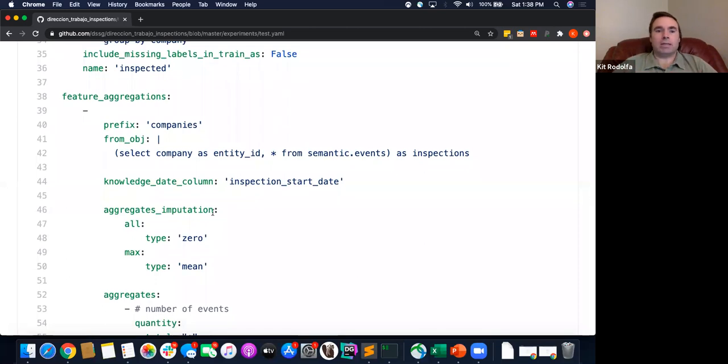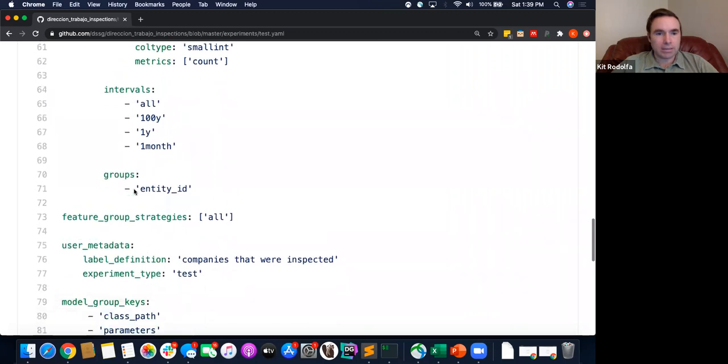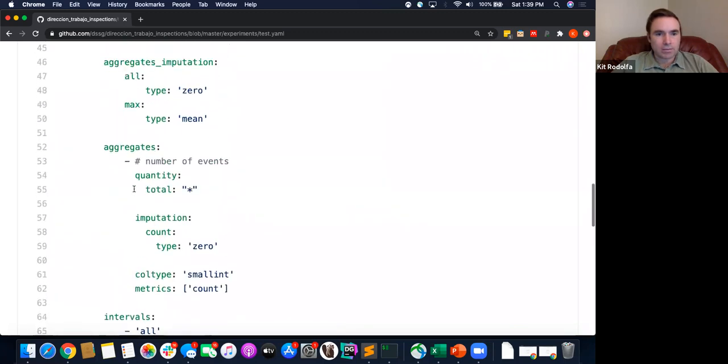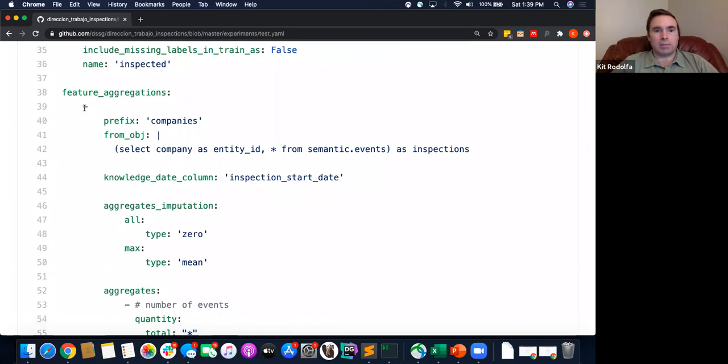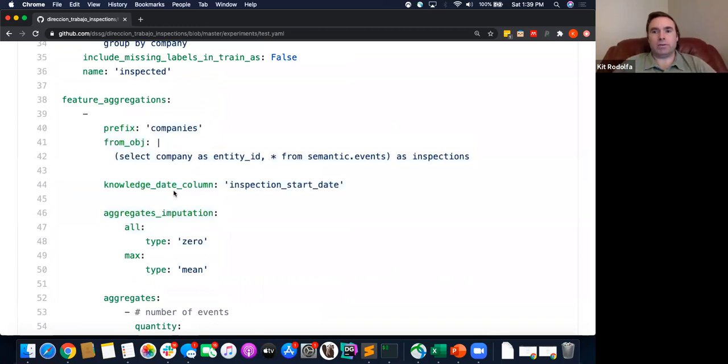But essentially, you always want to say, well, the features. So the way this works in these types of configs, or the configs that we're running, we say there are different feature aggregations in YAML, right? This is just a list, so everything that starts with a dash is one set. That's unfortunate. I grabbed an example that only has one, but often this entire block would be repeated a couple of times for different feature aggregations.